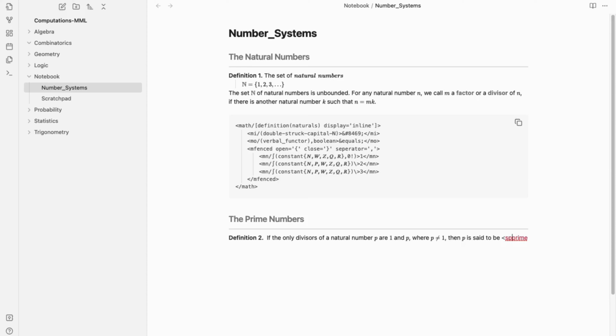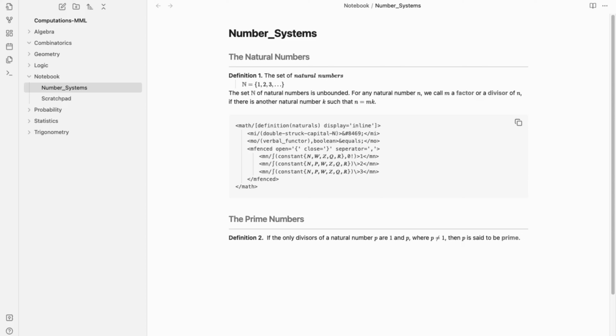And we have another keyword here, so go ahead and stylize it a bit. Okay, great. So if the only divisors of a natural number P are 1 and P, where P does not equal 1, then P is said to be prime.